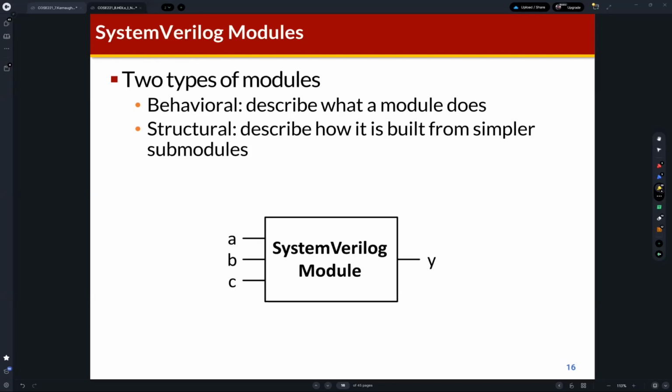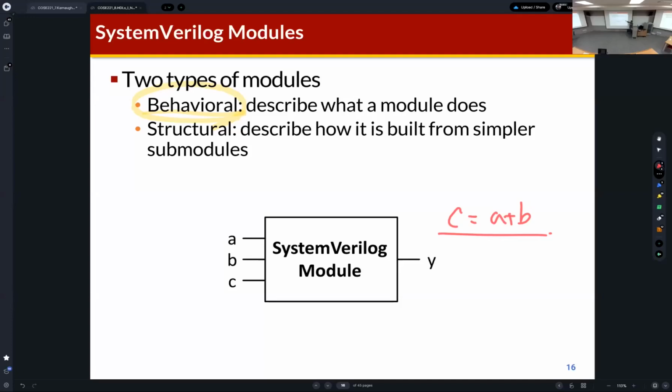A behavioral model just defines the behavior of the output, such as C equals A plus B. This statement just defines the behavior of output C based on the input signals A and B. But we can also build a structural model using SystemVerilog. I will show examples later.